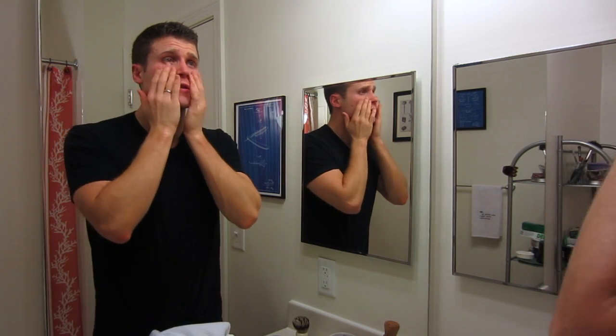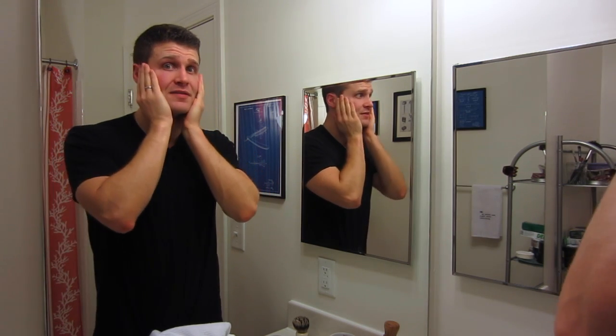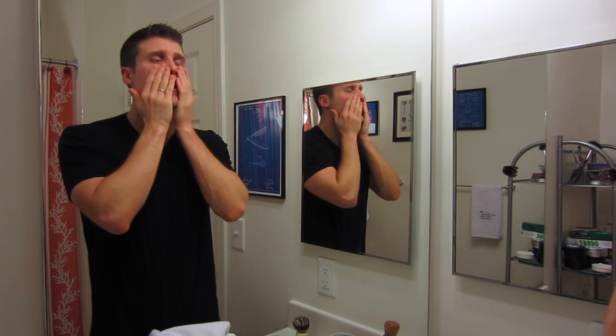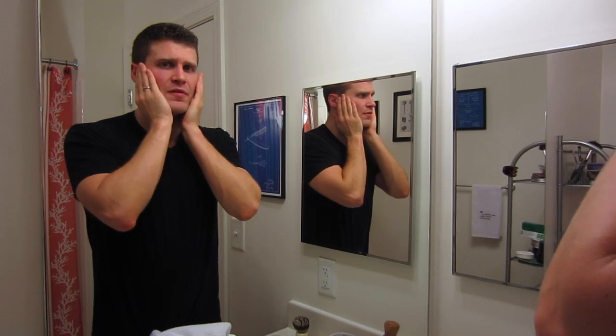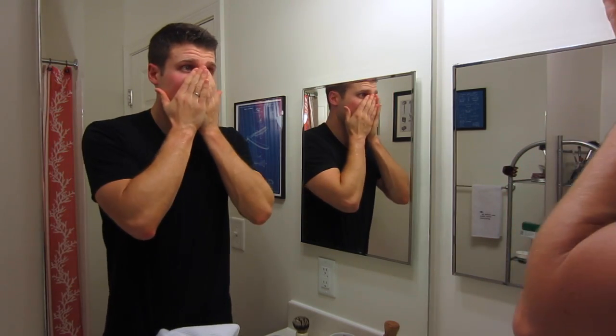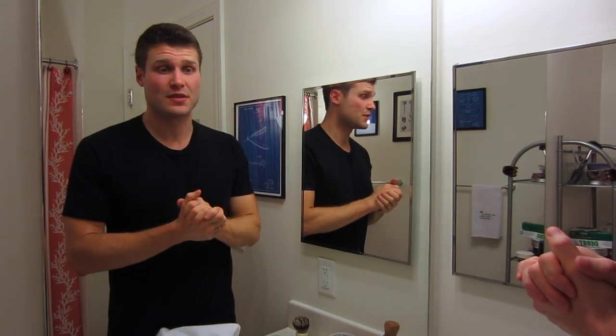Alright, feeling around here. The shave, very close. Post shave, amazing. My skin feels nice, hydrated, it's got good moisture to it. Doesn't feel raw, anything like that. Wow, very impressive. I can't really smell the soap on my skin, which is a good thing for me because I don't really prefer the scent of this soap. Wow. Alright, let's go ahead and go through the points with this soap.